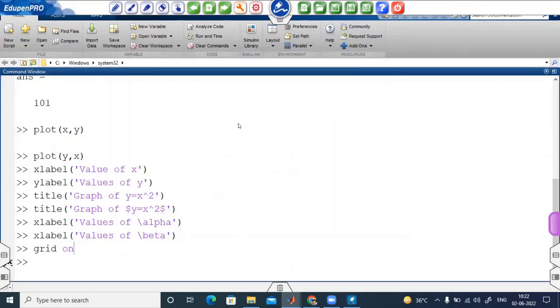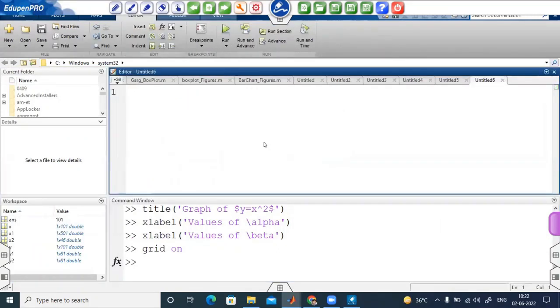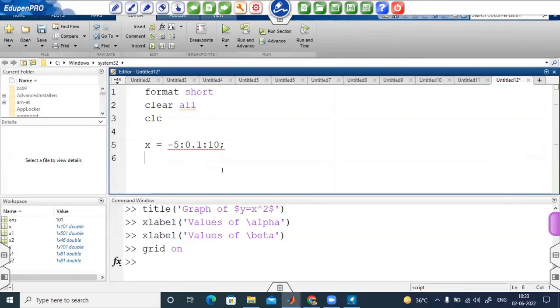Now I can simply open this window again for you. I can write here format short, clear all, and clc. So let's see, if somebody wants, I can write firstly x as -5 : 0.1 : 10. Say y is x square, and then I can write plot x comma y.